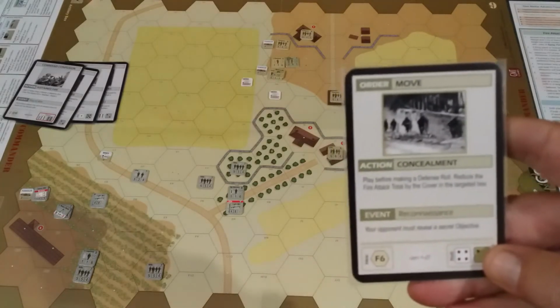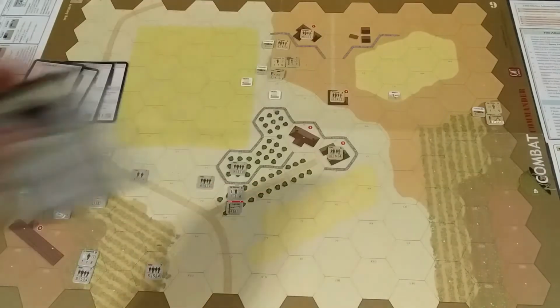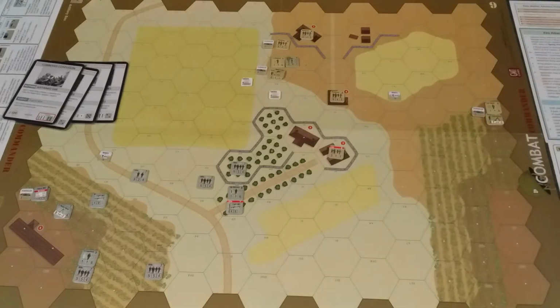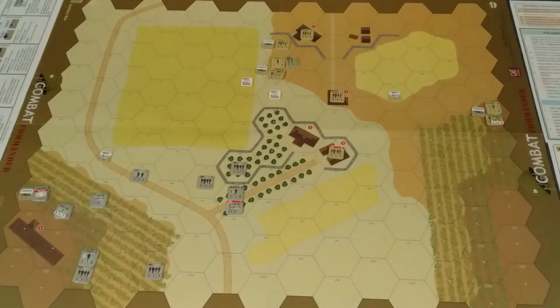And we're going to use our concealment to reduce that by 3. So it becomes down to 18. And he's in there for 9. Plus 6 is not enough, and he is broken. Okay, and that's it for the Germans.